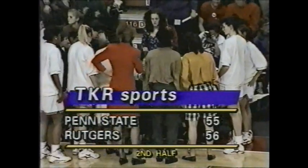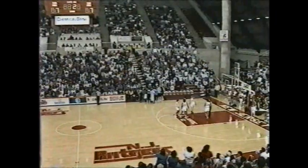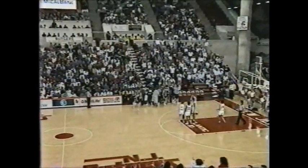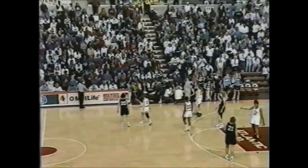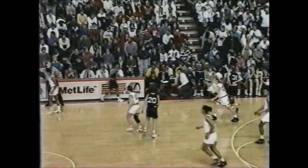Now, let's talk strategy for the fans here at the rack. It's been an emotional roller coaster for both teams, up and down. If Penn State does shoot and miss, of course they will shoot, the ball needs to go into Cheryl Kopp's hand. Cheryl Kopp, definitely, because she's a very good foul shooter. Now Rutgers know each other so well. This is, by the way, Penn State's second lowest point total of the year. They had 53 against Iowa earlier in the year.